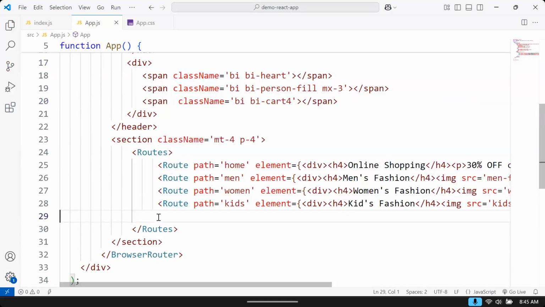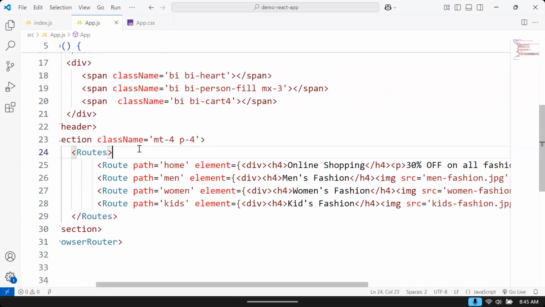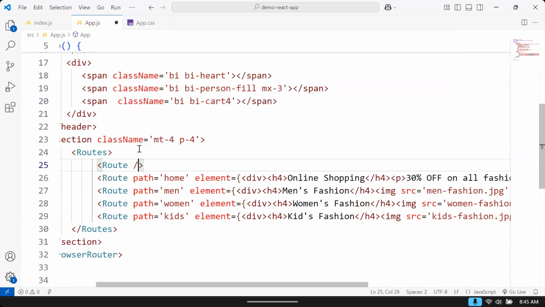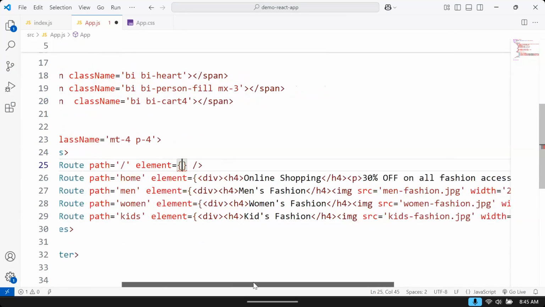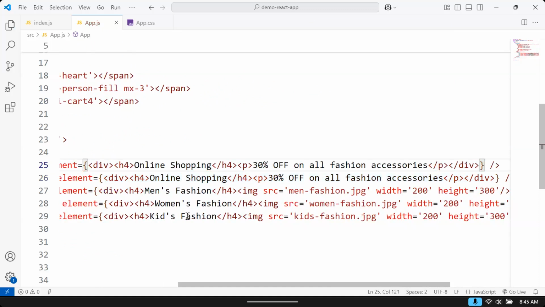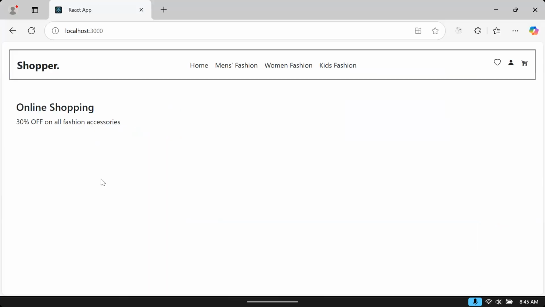That means if the user is not requesting anything, then in the routes we will put a simple route, and in the route, what is the path? Path is slash. And what is the element? Element, we will get the same Home. Right? We will keep the same Home. So what you mentioned in the Home, keep the same thing there also. Later you will learn about reusing content and all. That means now, when the user is not requesting anything specific, Home will come.